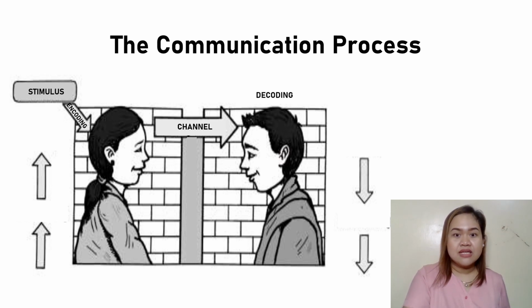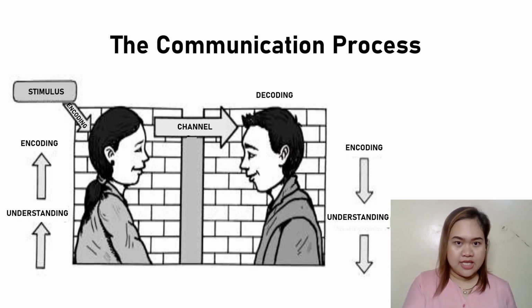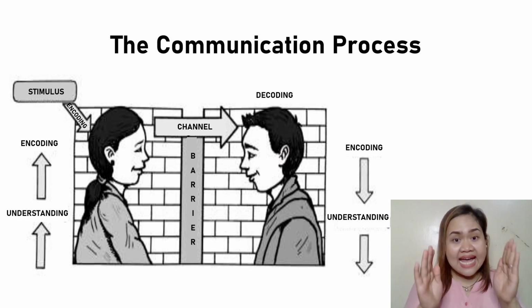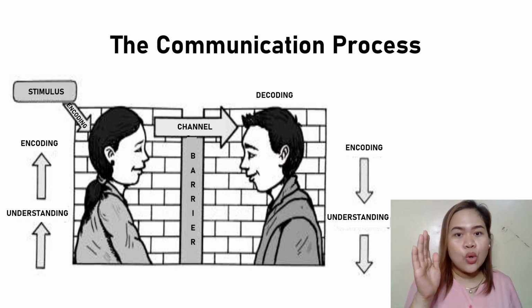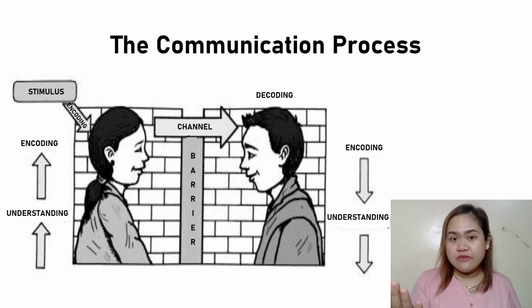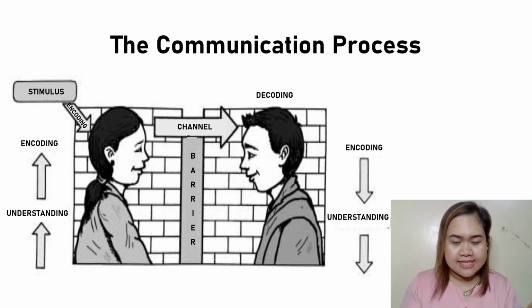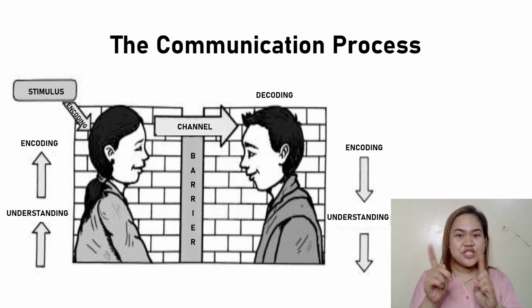And then, the receiver decodes the message. After decoding the message, the receiver now tries to encode a message as an answer to the sender. This message is now called feedback. The receiver encodes, then understands, and then the sender understands and encodes another message. In this scenario, the speaker and the receiver exchange their roles. That is communication. The receiver will not only be the receiver all the time. The receiver will be a sender, and the sender will be a receiver. That's the communication process. So, the speaker and the receiver are exchanging messages.